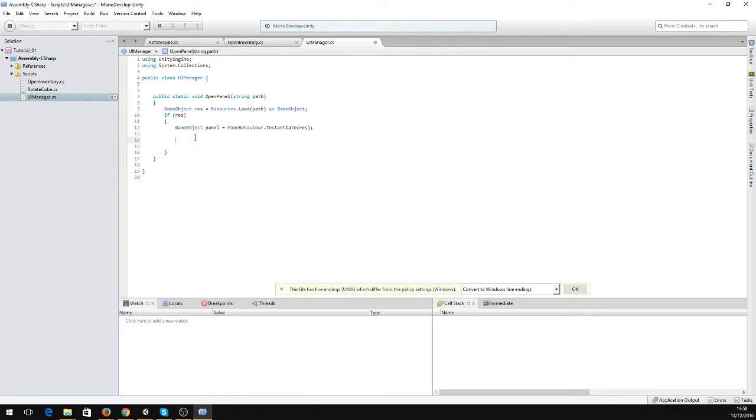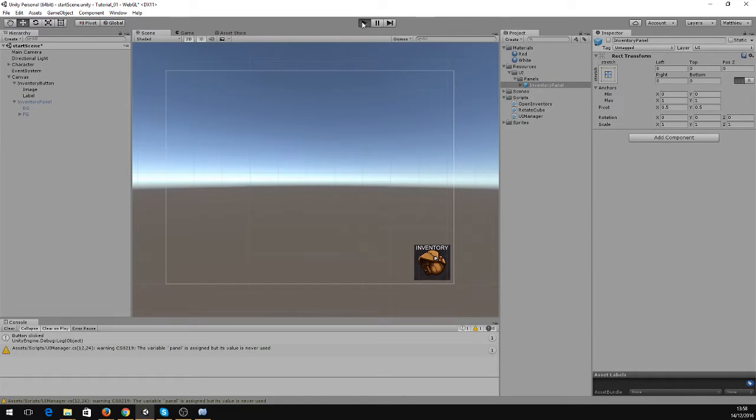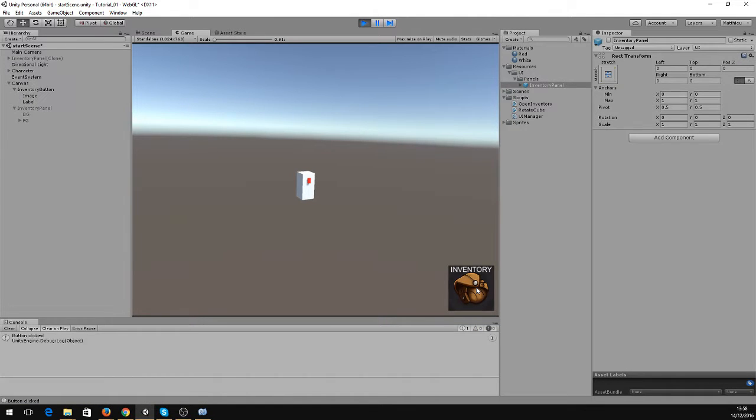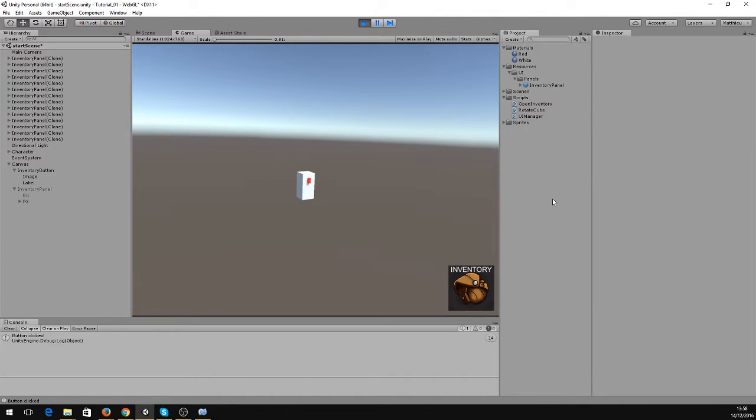So now we actually have our panel created. If I press play and click here, we have panels being created. They are not visible because I saved them as not visible, but if I go like this, they're still not visible.